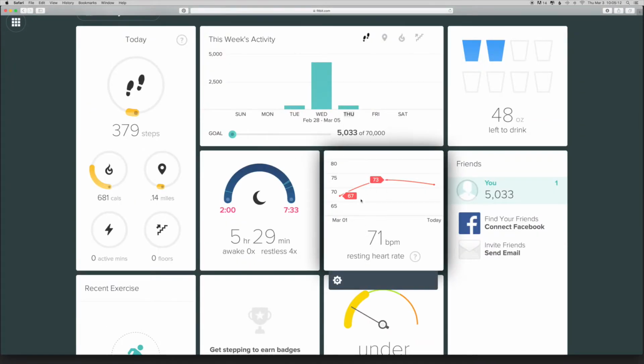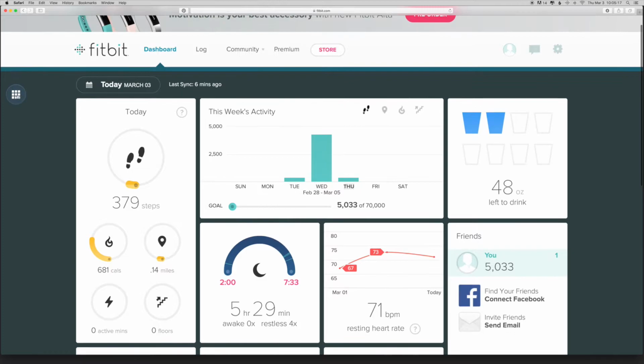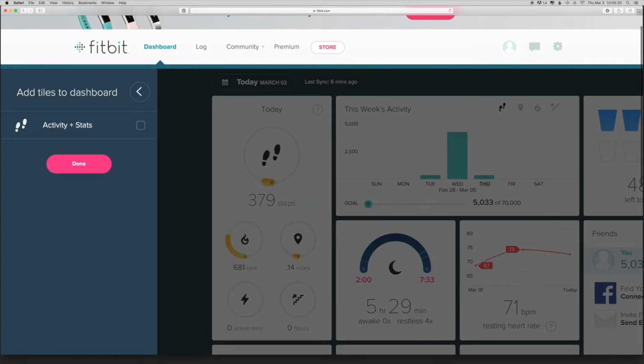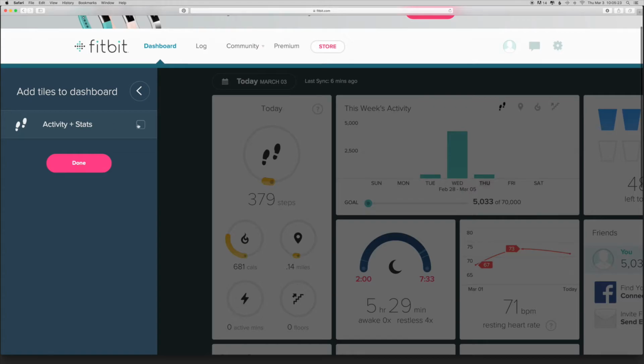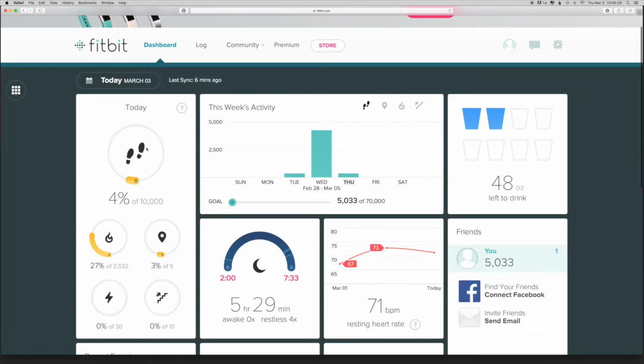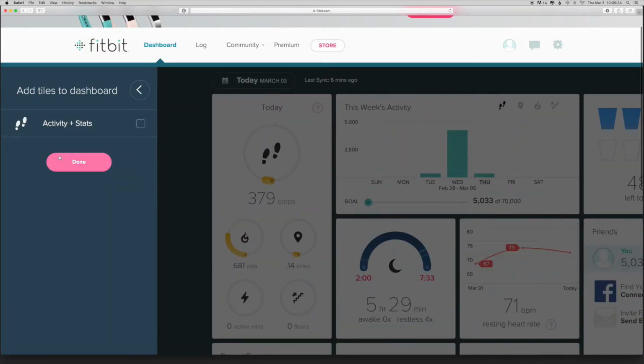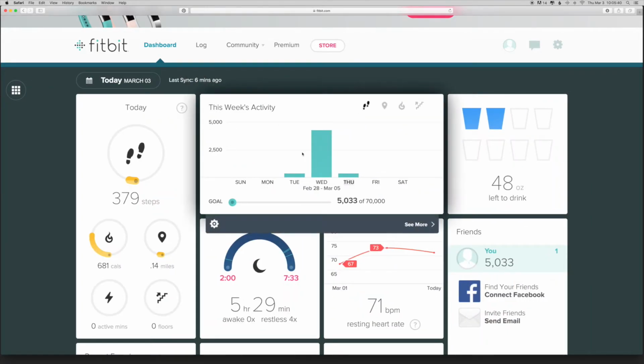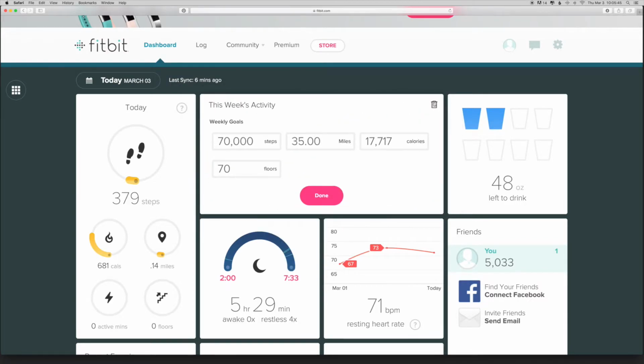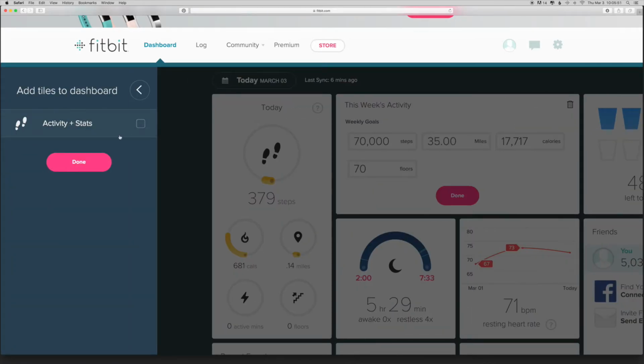So like I said, each one of these tiles has its own different information and settings. You can go on these little dots right here and add this extra tile where it shows activity plus stash, and that's the only one you have available right now. But if you remove any one of these, it automatically goes to this list, so you can add them back in later. So you don't have to worry about deleting one of these tiles if you accidentally do. So if I go here and I click delete, this tile is going to end up on this list over here. So I can always add it back in whenever.